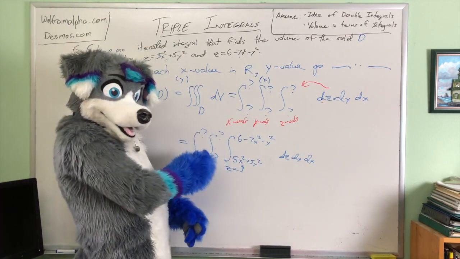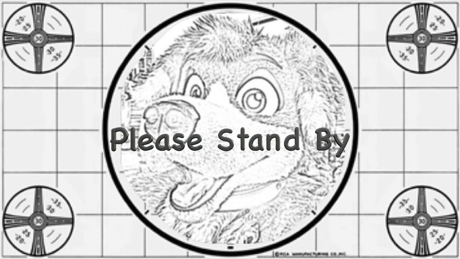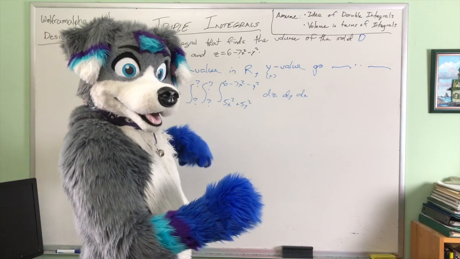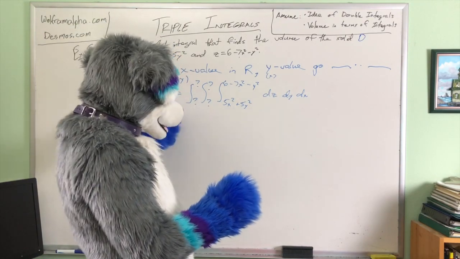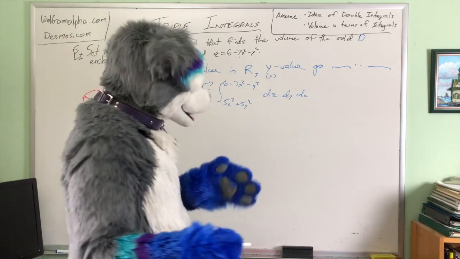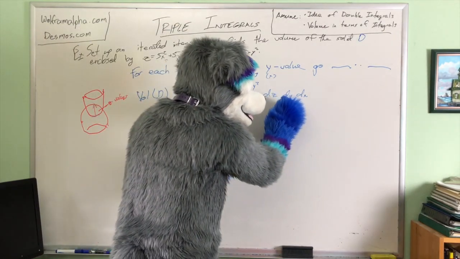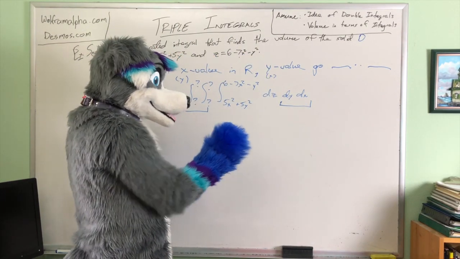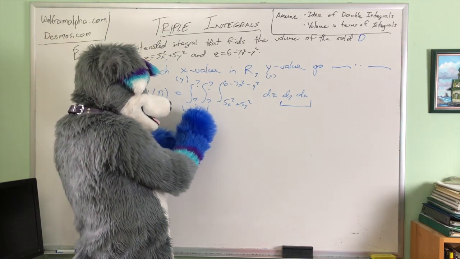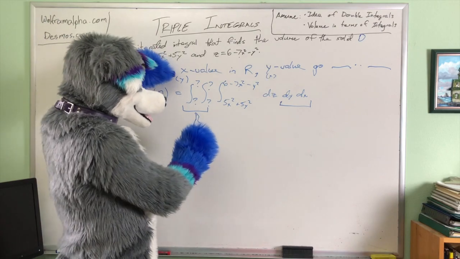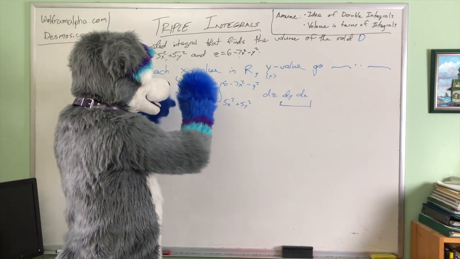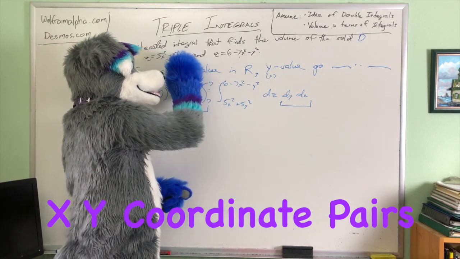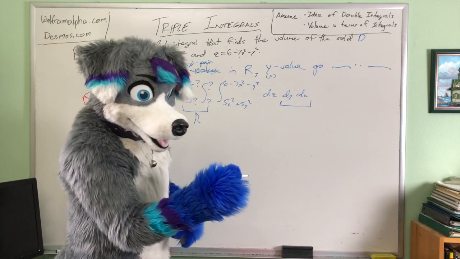Now we need to figure out these limits of integration. Hi, and I'm back. Sorry, I went away for a second because I wanted to give myself more room to write. So I just moved that up, as you can probably see. This is my z values. Now the dy dx refers to here. These are the values of the region R that I'm talking about. In this case, we have a region R, and we're going to talk about not just x values, but x, y coordinate pairs. Not apples, but pairs. Ha!